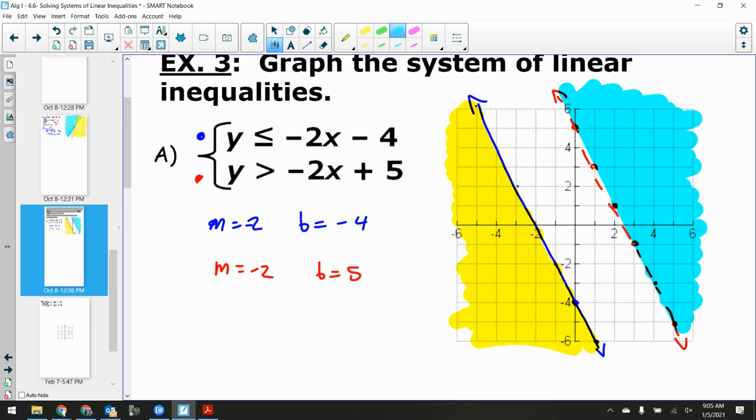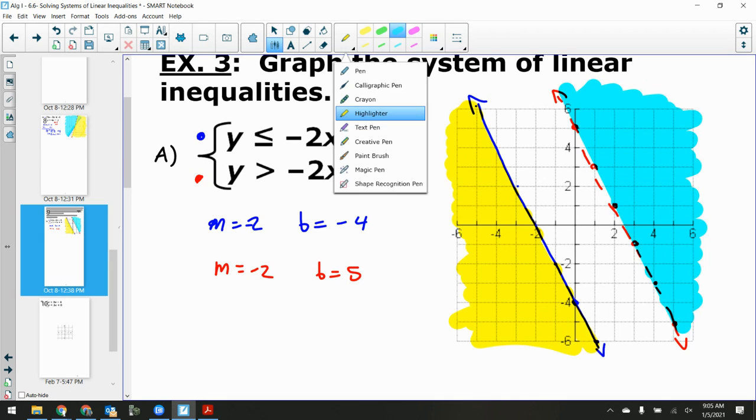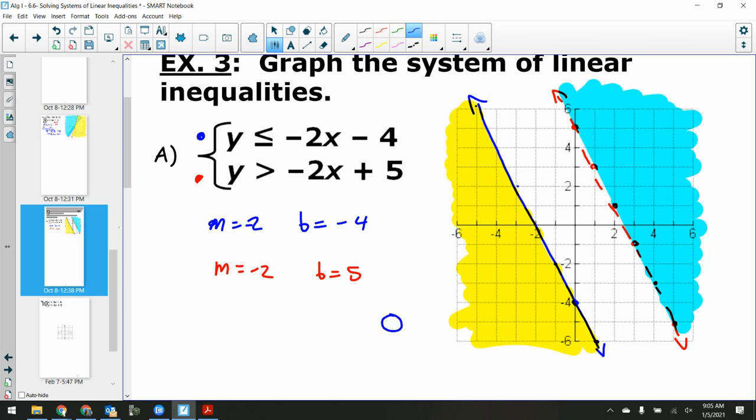This is a no solution. Is there any overlapping shaded region? No. So therefore, there is no solution to this. Now, just because the lines are parallel didn't mean that there was going to be no solution. Just because the lines turn out to be parallel does not mean there's no solution. The reason that there's no solutions is because the regions never overlapped. That's why. Not because they're parallel, because the regions never overlap.